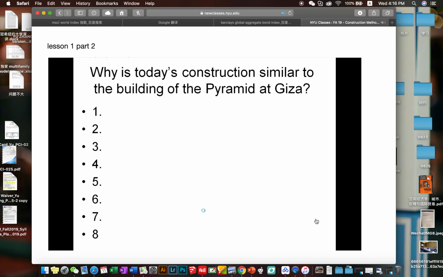So how is construction today similar? There's probably 100 bullet points we could put out there, but take a few minutes right now to just think about that. Maybe jot them down, and I'll go through a couple of these that cross my mind in a few minutes when we fill out this chart a little bit. All right, so just take a couple of minutes, try to jot down a few things that you think are similar between today's construction and construction 4,500 years ago.